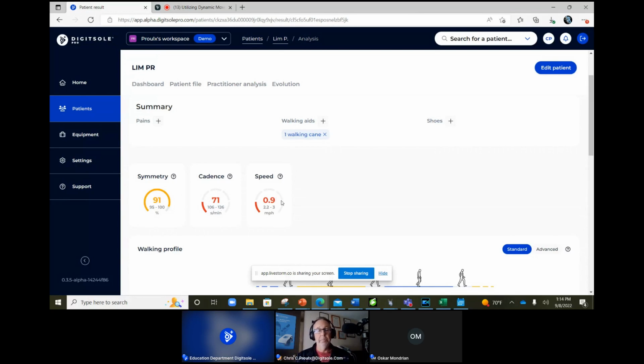So let's move over to speed, and we see that speed is also in the red. The average adult should be able to walk at approximately 3 miles per hour or about 5 kilometers per hour. Now, to me, that's actually really important on a couple of different levels. It says that for whatever reason, they're not walking to the appropriate speed. Now, there are a couple things you can think about here.